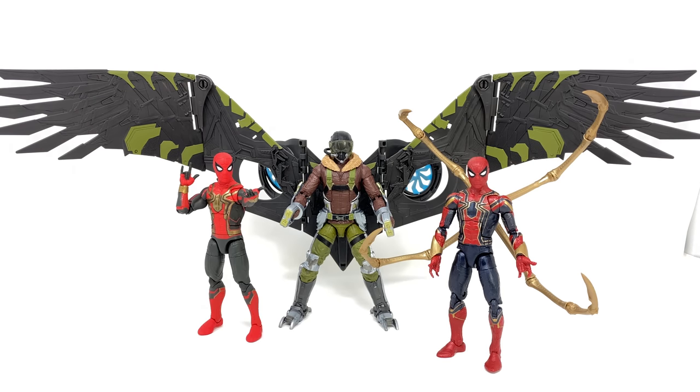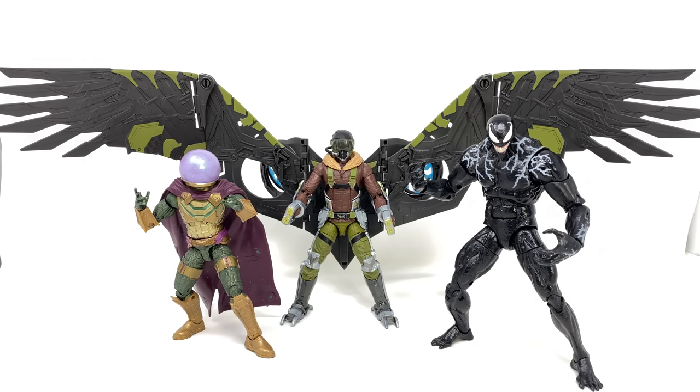For comparisons with other six-inch Marvel Legends figures: next to the newly released No Way Home Integrated Suit Spider-Man and the older Iron Spider, he absolutely dwarfs them as he really should based on the movie. For villain comparisons, we've got Vulture next to Mysterio and Venom, and I'm really hoping that towards the end of this year or early next year we could actually have the Green Goblin, Doc Ock, and Electro — an awesome Sinister Six lineup. If all six of these guys appeared in the upcoming movie it would absolutely blow my mind.